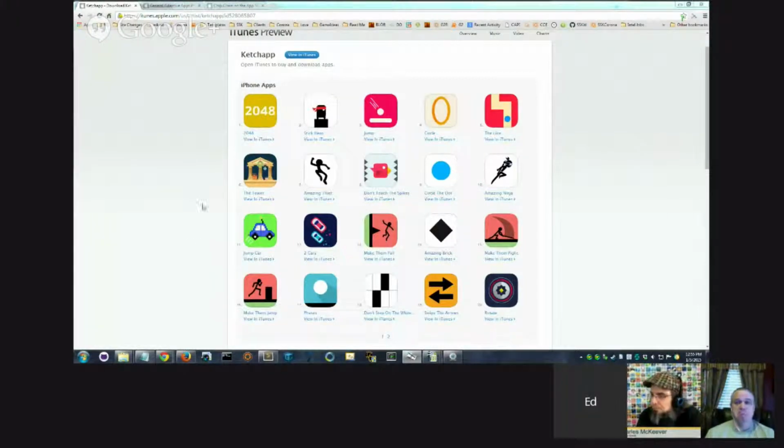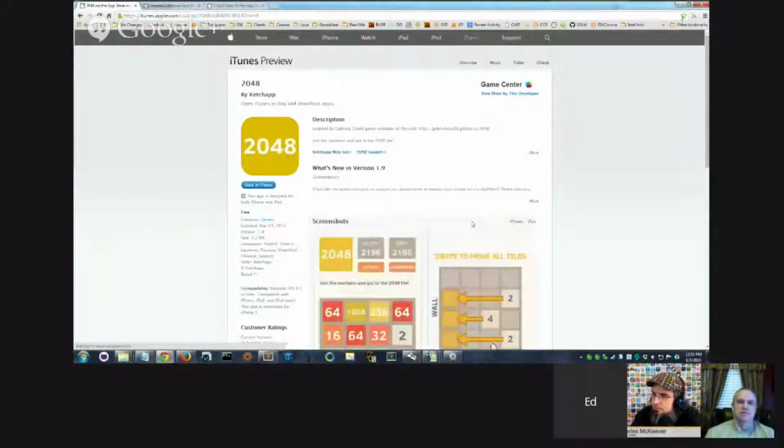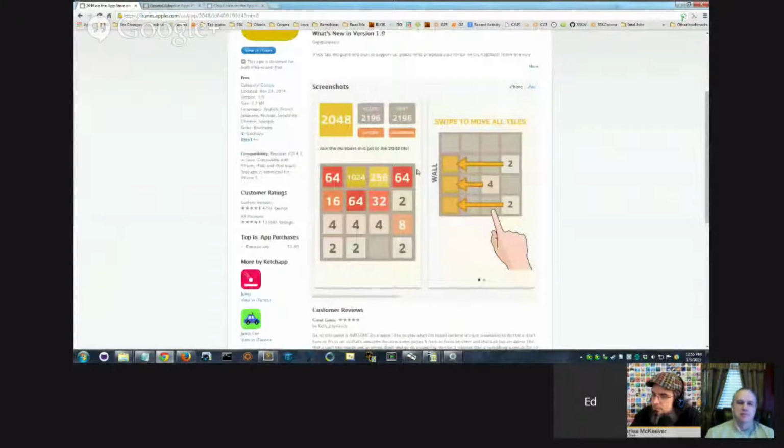And the way they did this was they settled upon a format. In some cases they copied somebody else's game. 2048 is a copy of a game called Threes or something, I can't remember the name, but 2048 got all the press. What they did was they chose simple artwork and a simple layout for their interfaces. So all their interfaces have a common structure. There's a button to play the game, a button to buy an in-app purchase to turn off ads, a button for the rating, and they all have these buttons.